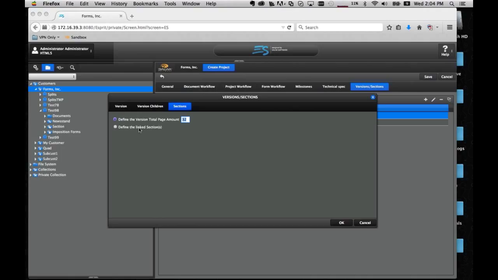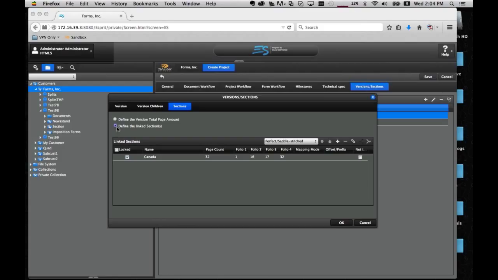However, if you want to do something a little more specific, you can define link sections using this little radio button here, and that'll open up this whole link sections area where I have my Canada section for my version typed out. And you have a few options as far as binding type, and those will adhere to general binding rules for that print process. So if I wanted to create a cover, for example, let me actually move that up a little.